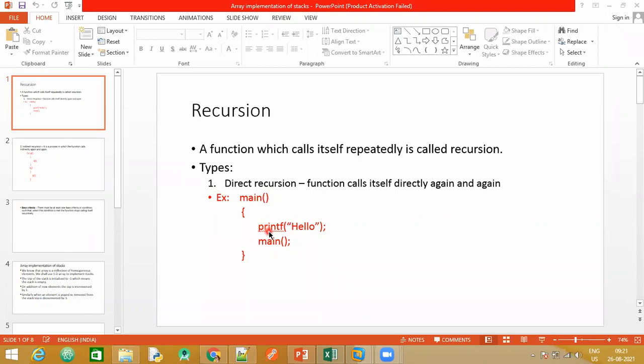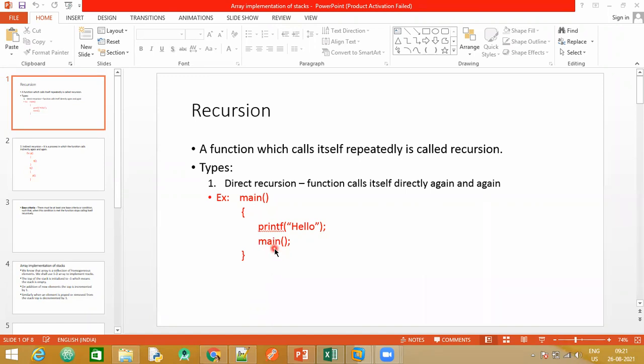Just try to recall: we write the main function, and within that we declare the variables, we write the printf statement or any other statements, and if we have a function call, we would write a different function name. Say we are trying to add two numbers, so we would write add. If we are calculating the difference between two numbers, we would have a different function here. But never have we written code wherein the same function is trying to call itself. So here you can see that the next statement we have is main.